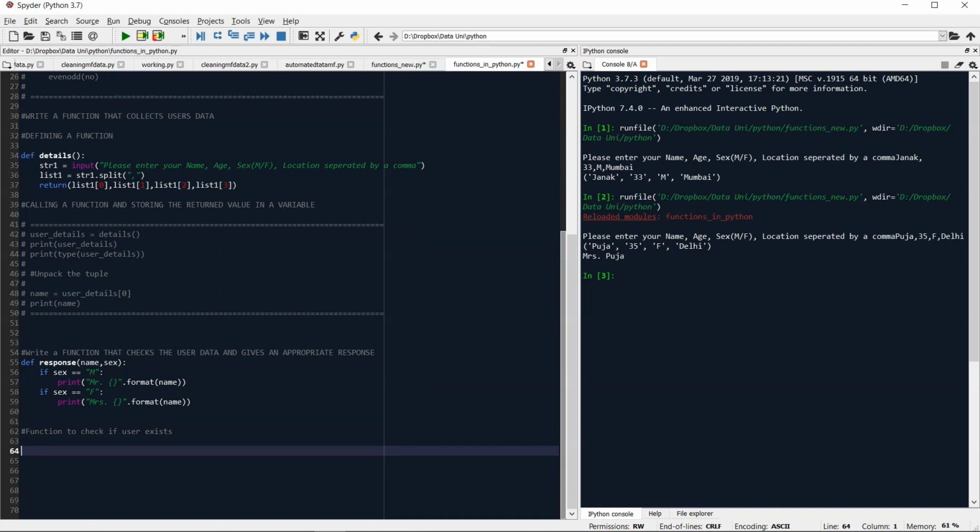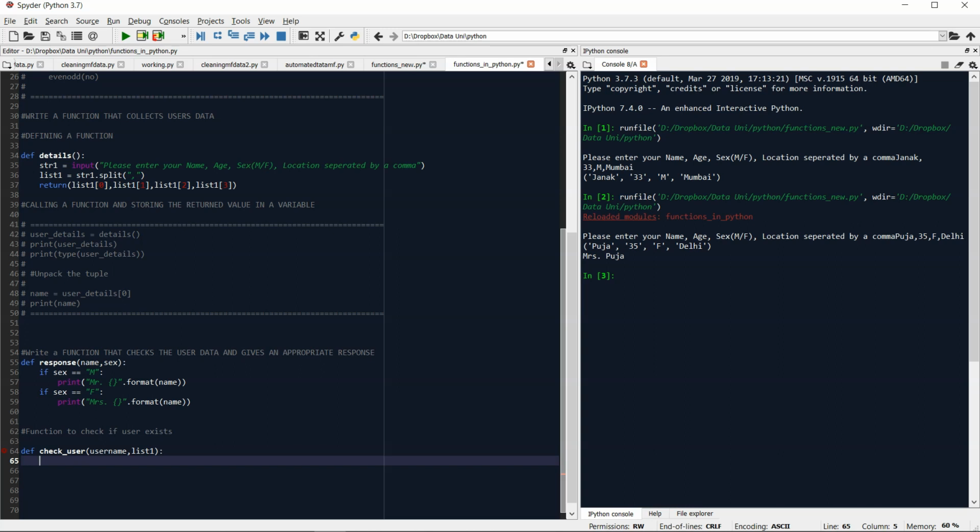So here goes. Define check user, and to this function I give it a username comma list 1. I give it a list and a username.